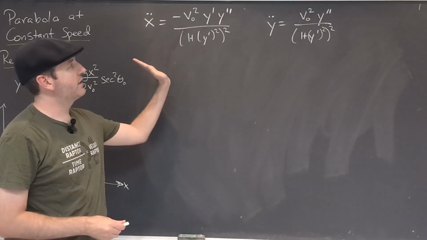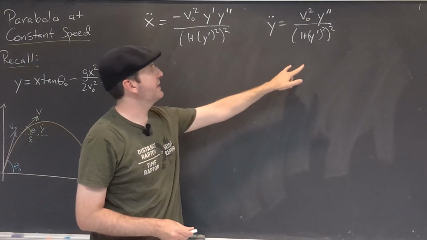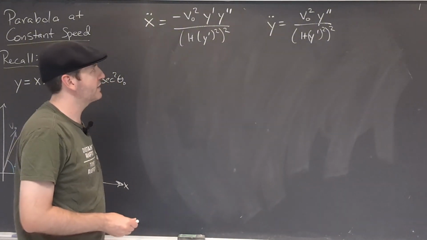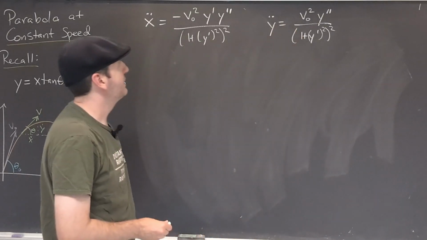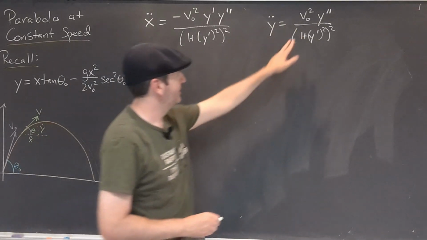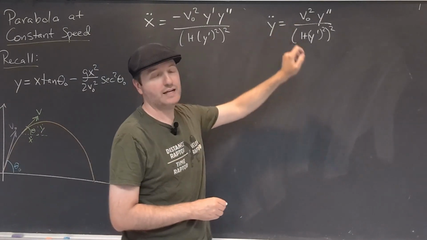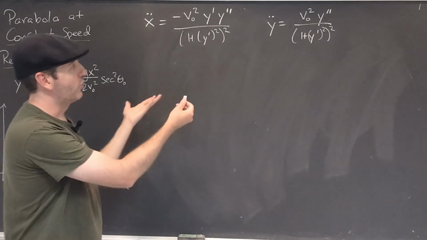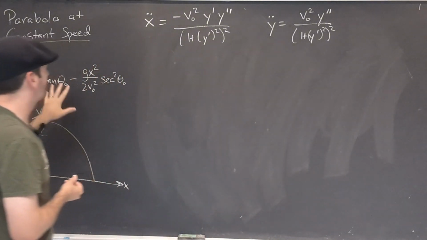Okay, so once you simplify that all out, here are the expressions we get. Notice they have the same denominator. They both have a y double prime, so they should depend on the curvature of the trajectory. Y double prime will be negative because it's concave down, but there's no extra negative sign here. And now we want to calculate the acceleration. We're actually done. That is the acceleration, but we probably want to write it in terms of these initial parameters.